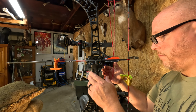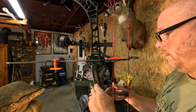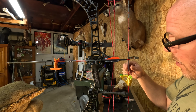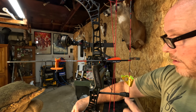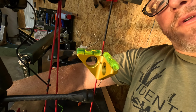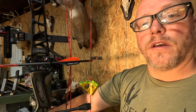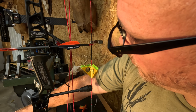Now we've got to get the bow level. You want to put the bow in the stand and then square everything up, level everything up, plumb everything. I don't know what the right word is, but this string needs to be perfectly level. We look at this little bubble right here, and I dial it in. There you see where the bubble goes out. Look in there a little closer. There you go, you just want to get that bubble perfect. Let me set this back down so you can see what I'm doing. I'm just going to dial that back a little bit more.